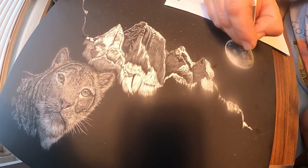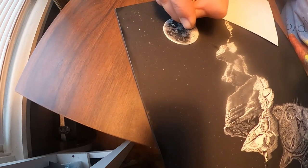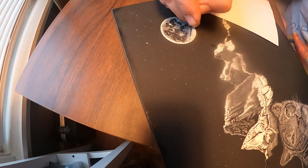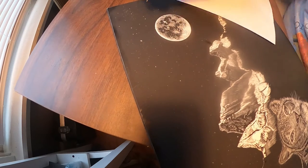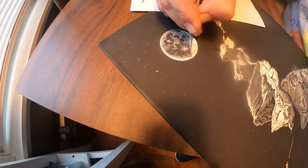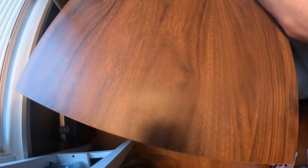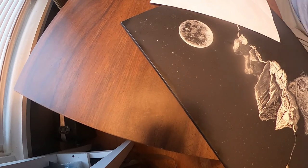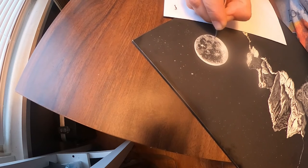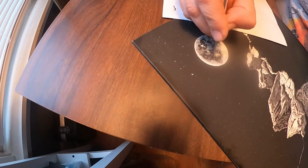And then for other techniques, I'm again using just that number 10 blade on the mountains. You'll see here in a minute, it gives that snow effect. I probably harp on that, but it's a really easy, cool effect to get that snow effect. Really convincing is using that number 10 blade. So always watch for that. But that was that new technique.